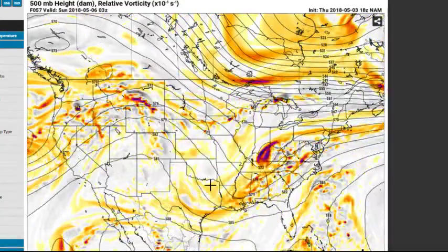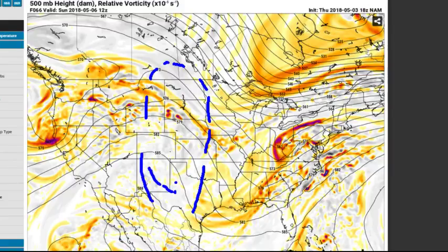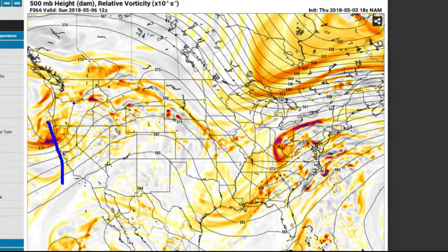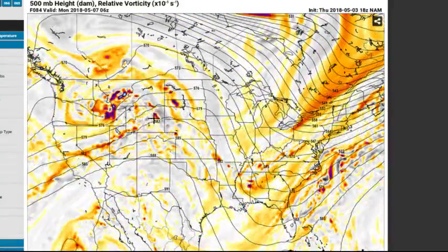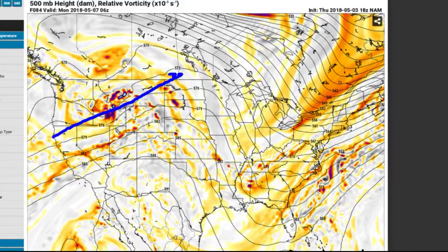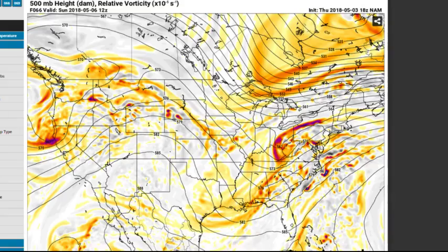And then moving forward into the weekend, looks like ridging is going to be the story of the weekend, and probably some hot weather there in Denver, and up there in Amarillo, probably also pretty warm. And then our next wave is coming onto the west coast there. And it appears these initial waves are going to be moving northeast into the northern plains. So it'll probably be about Monday or Tuesday before those are a factor down south. So let's take a look and see what the GFS is showing.